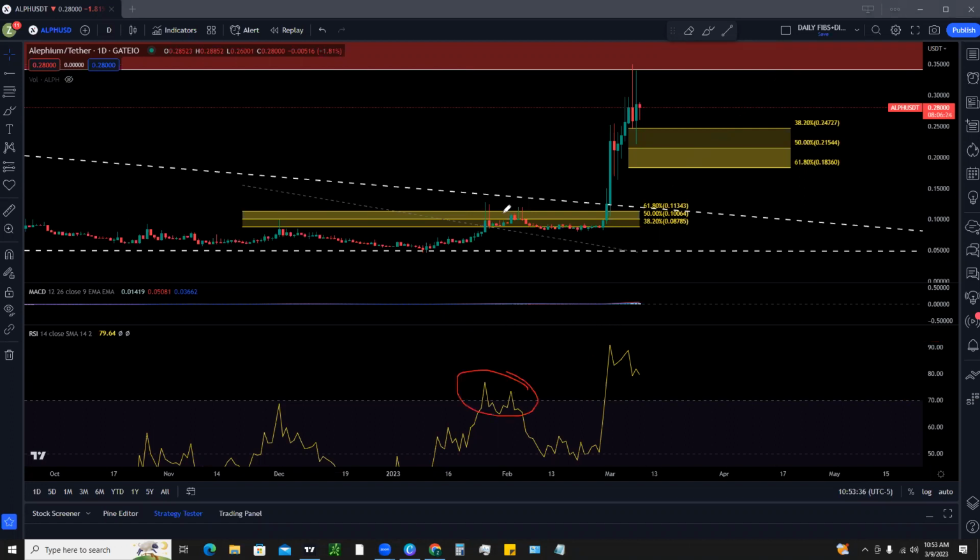Look, we were overbought at these levels here. You see, we did pull back, but we didn't pull back tremendously, right? We did have a strong pullback, but ultimately we consolidated and got the breakout. So that may happen again, right? We may consolidate, we may pull back down a little bit to get out of these overbought conditions, right? Just like we were over here. After we were overbought, we came down and we were not overbought anymore. We're sitting at 50, which is the midway zone on your relative strength index. And then we got the next big push. So don't be surprised if we do see any type of pullback, just for the simple fact that we're overbought. But as I mentioned, just because we're overbought doesn't mean we can't go higher.